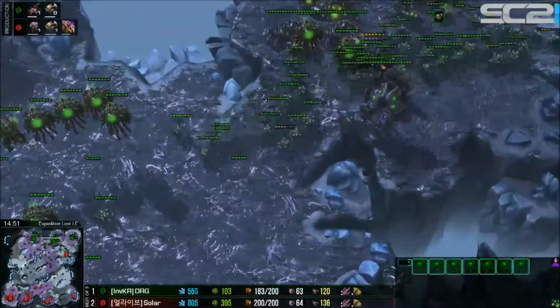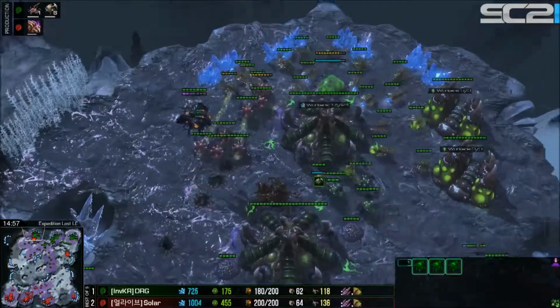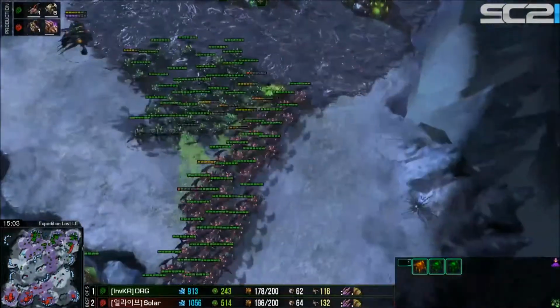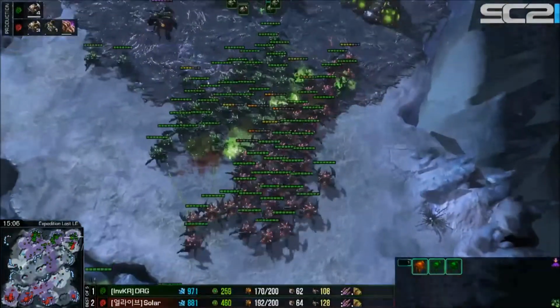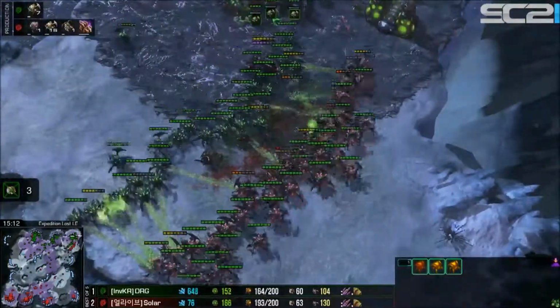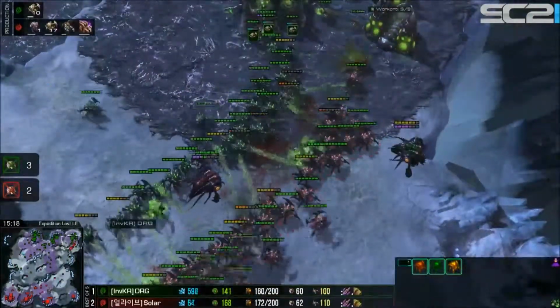And, well, maybe this would have been a bit better. Actually, DRG has some roaches popping up over in his opponent's third base, but not quite as many as Solar does. There's actually enough roaches coming in from DRG, so he should defend this, and he's in position to start defending his main base, but Solar just has so many roaches. Can DRG hold on? Does he have enough here? As both players are even on upgrades, it's just going to come down to sheer numbers.